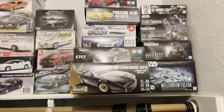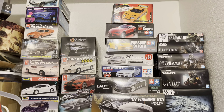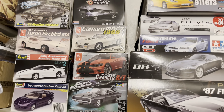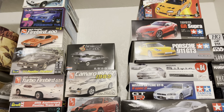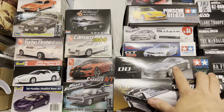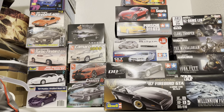And the last part of the stash here in the bedroom closet — these are all the ones that I didn't want out in the ever-changing temperatures out in the garage. Got all my Firebirds, my Tamiya kits, that's the Camaro that Mike traded me for. Got a Grand National up there that'll look really good next to that Monte Carlo and maybe another G-body that's on its way. Got the Aston Martin that I really want to build but I'm also kind of scared to build because they are so expensive — I'm worried if I screw anything up it's just going to be done. Man, I really want to build that now.